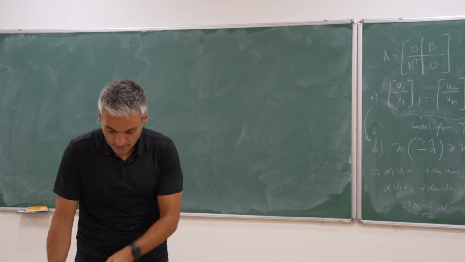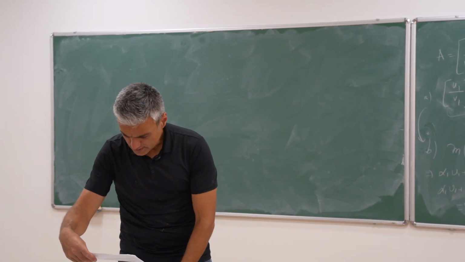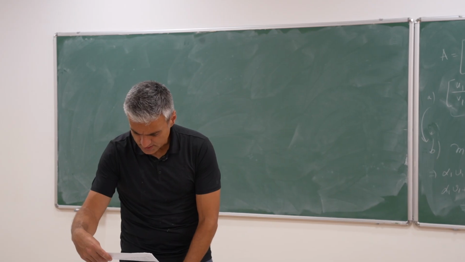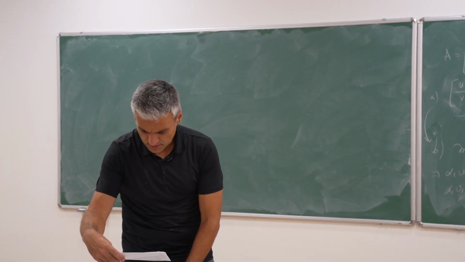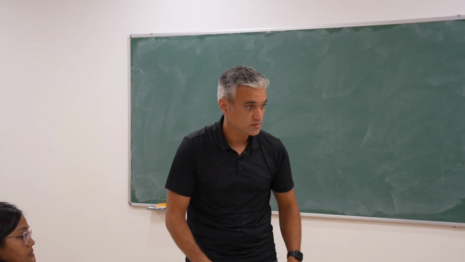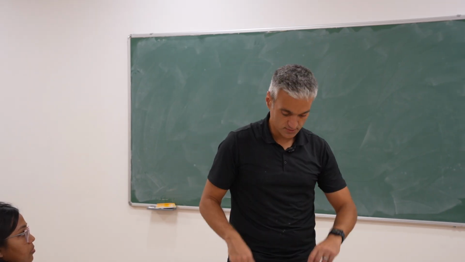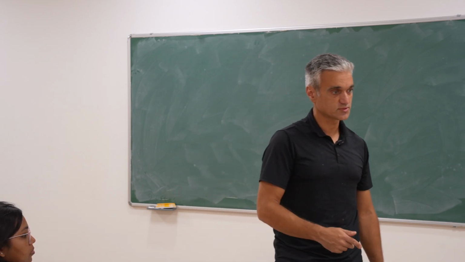Okay, so I was looking at the schedule, so we're supposed to do in lecture 2, I guess I didn't have time, the Rayleigh quotient, the max-min theorem, and so on, and so maybe I'll do that now. Shall we do the break? Let's do the break and then I'll do this. Okay, we'll take a break now.